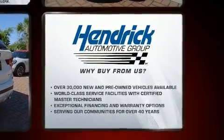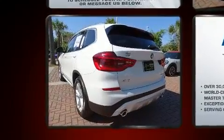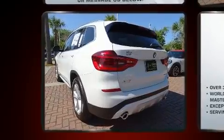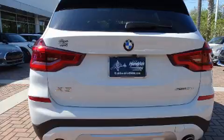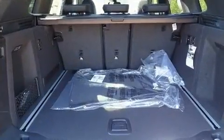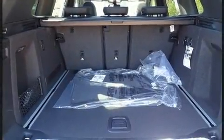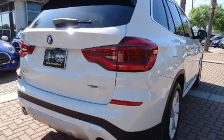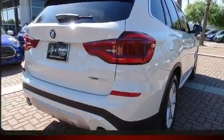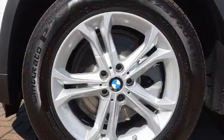Top features include a split folding rear seat, front and rear reading lights, a built-in garage door transmitter, automatic dimming door mirrors, turn signal indicator mirrors, a power liftgate, rear wipers, and voice-activated navigation. For drivers who enjoy the natural environment, a power moonroof allows an infusion of fresh air.